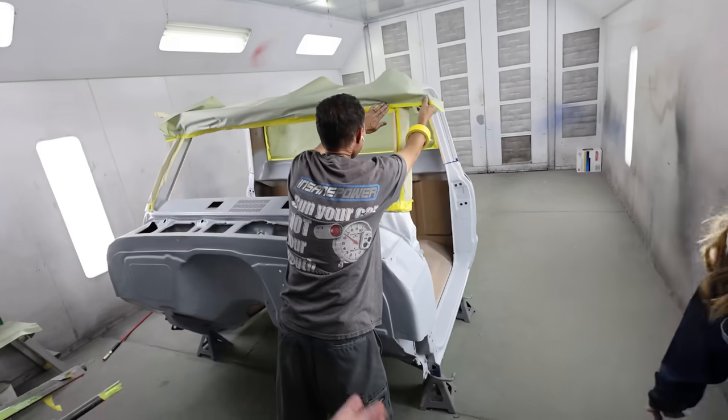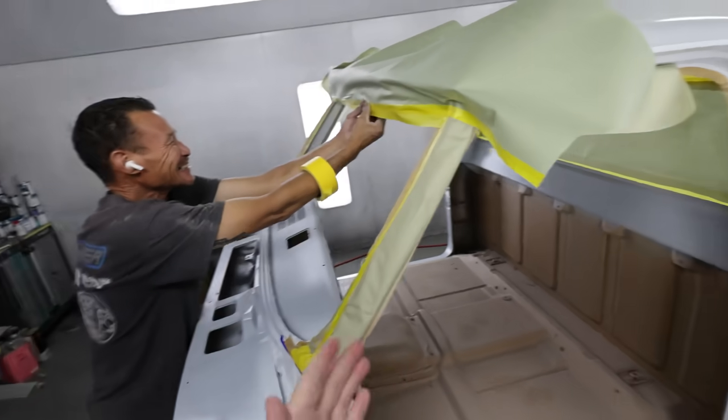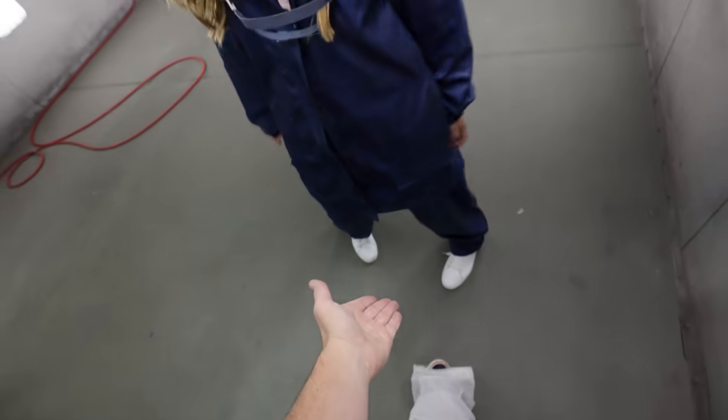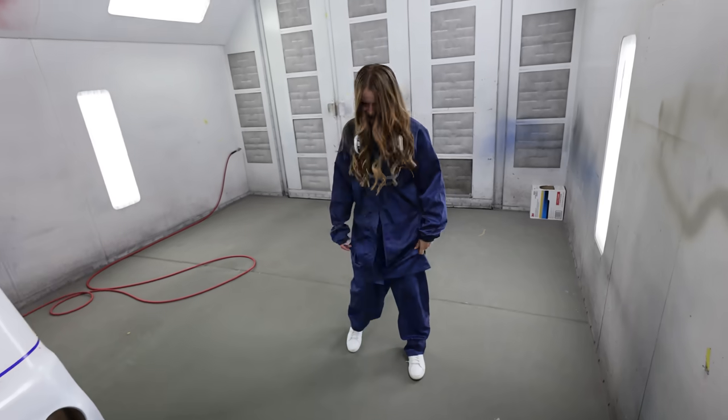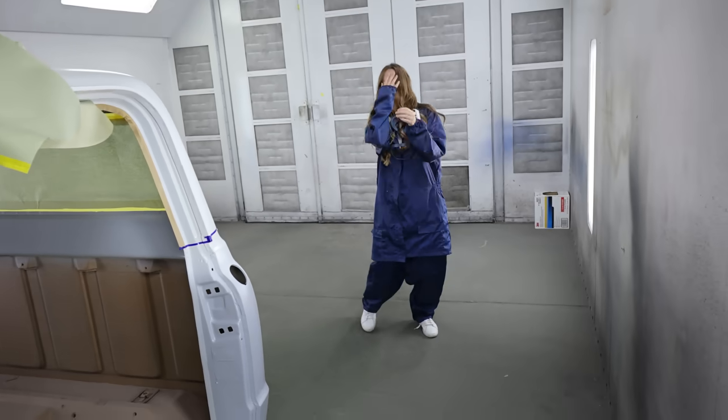Sophia's over here doing the Macarena, and Dave is working around the clock. So we're working on masking up the top of the truck bed, and once again, when I say we, Dave's the only one doing any work around here. Sophia's dancing. You get this girl in some drip, and she just wants to bust a move. Let's see it again. Take two. Let's go.